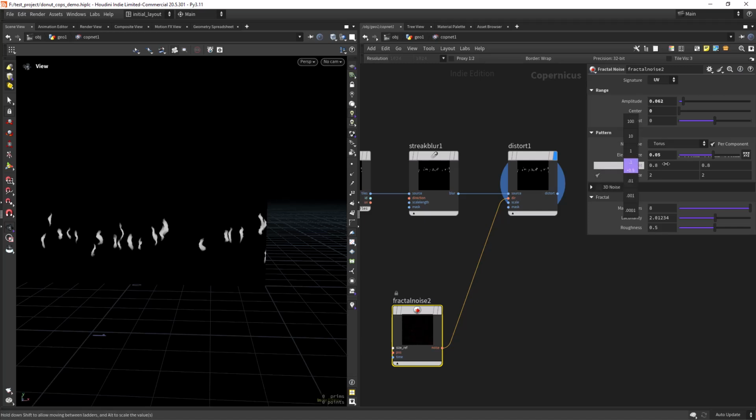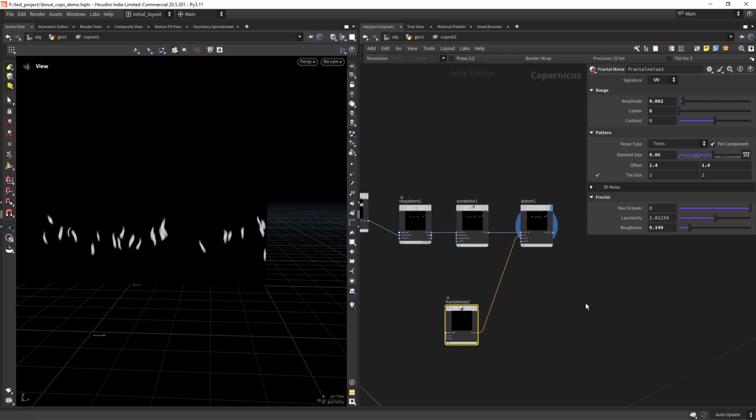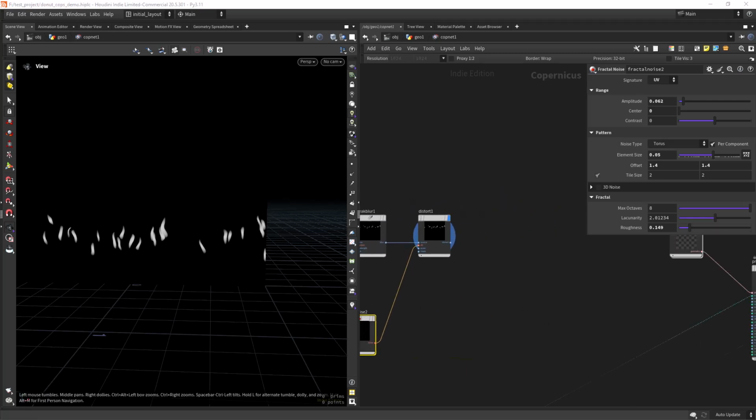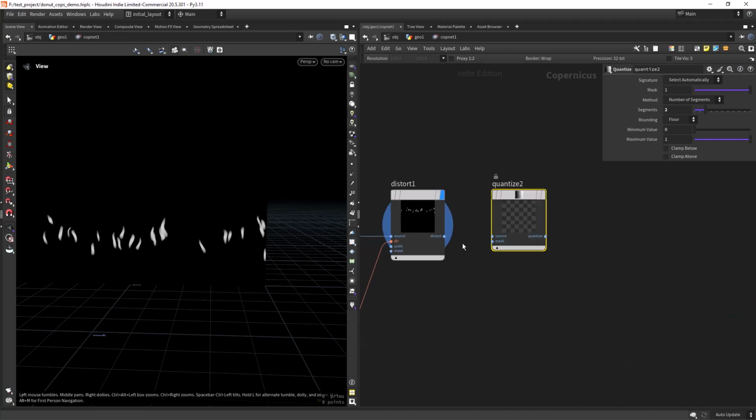Maybe you can play with the offset. Now here the offset works for some reason. Maybe we decrease the roughness to 0.1, something like this. And now we can again quantize and change the segments to 2. So we have a very sharp mask.